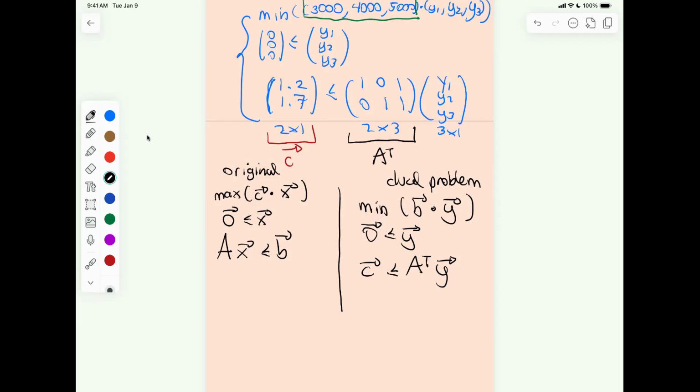So it's kind of a mirror image, in a sense. I mean, if you don't like the word dual, because it has several meanings in mathematics. It is a mirror image where you swap around the roles that the vectors are playing, and then you just rearrange them in a different way, and the matrix gets transposed, which is also the cool thing.